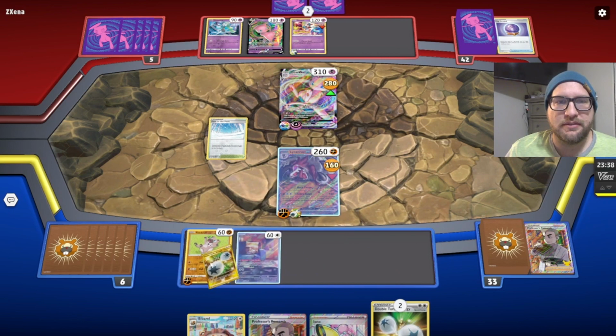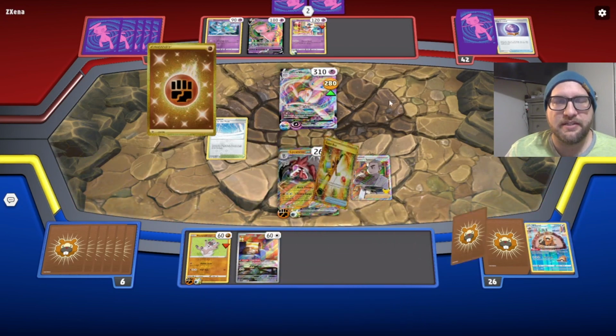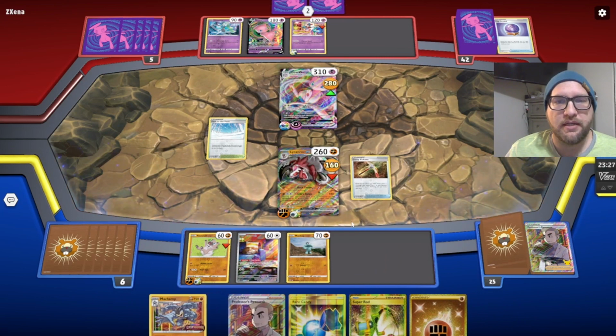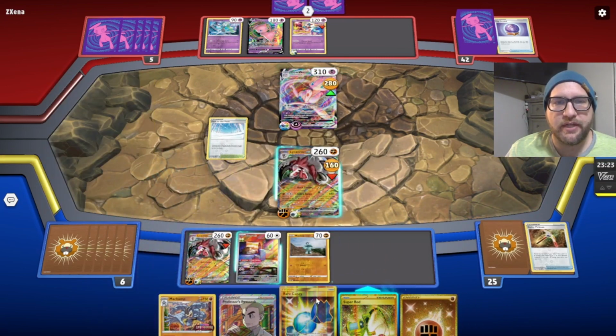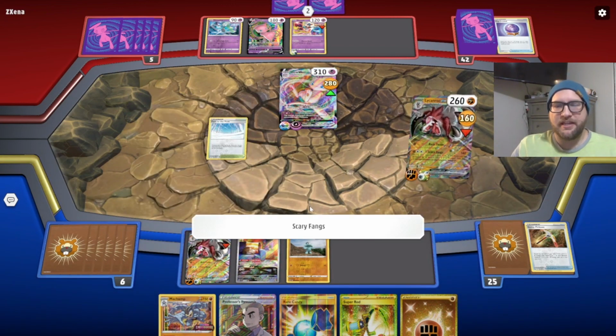Oh, okay. Here's the thing. I'm definitely not gonna Iono them, because their hand's dead. For sure dead. Yo, okay, okay. Nice. Got the Lycanroc. I got the Rare Candy for next turn. Sweet. Scary Fangs for the knockout.